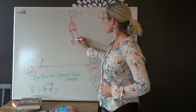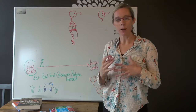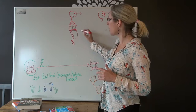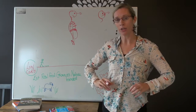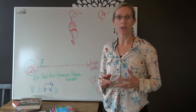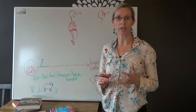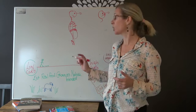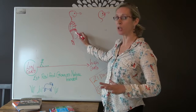Now the abdominal organs, I'm just going to draw a nice sac here because the abdominal organs are surrounded by fluid, they're surrounded by a membrane, the peritoneal sac. And so every time you're breathing, there's this massaging action of the diaphragm going down, the diaphragm coming up. So that's why when you go to yoga class, when you go to exercise class, when you've been for any therapy, you've probably been told how important it is to breathe. And it is for obvious reasons, and it is for not so obvious reasons which are related to gut health. You want that nice pumping, massaging organ.